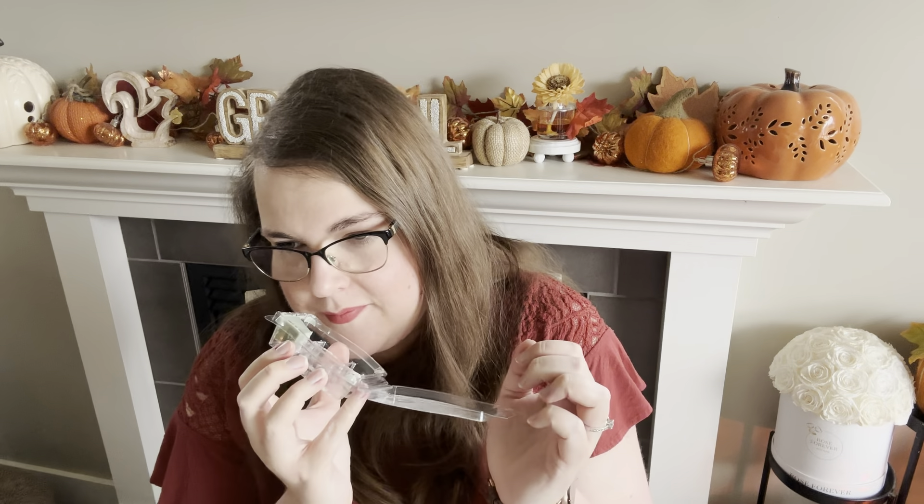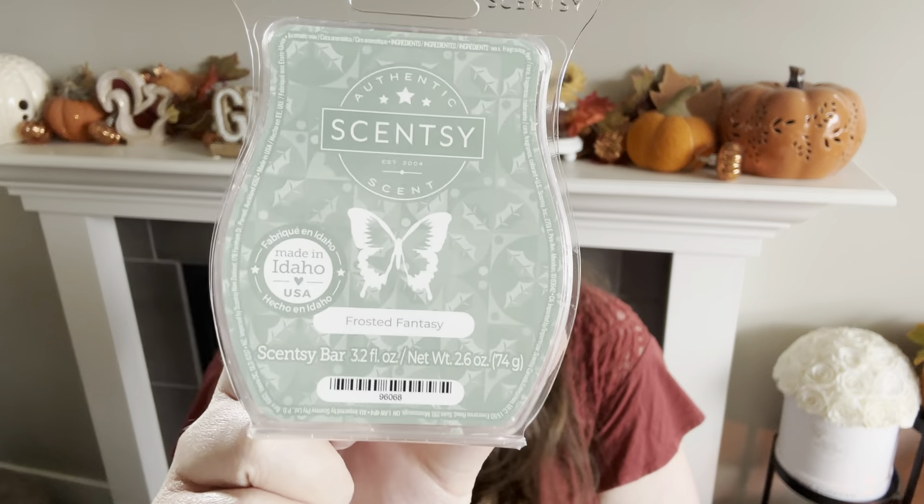Would this be open-layout worthy? I think it probably would be for an average-sized open layout, though the scent leans more bedroom or bathroom. Very pretty. Would I get this one again? I'll probably get another bar to tuck away for spring — that's when I'd warm this, around March-April, during spring melting or Mother's Day type melting. The name is Frosted Fantasy, but I'm not smelling frostiness or anything particularly holiday-ish. It's a pretty, crisp, clean floral with a lot of sweetness. The bergamot is very bright, the floral is pretty. I smell no cedarwood at any point. Frosted Fantasy is a repurchase for me — I just don't understand why it's in a holiday collection.